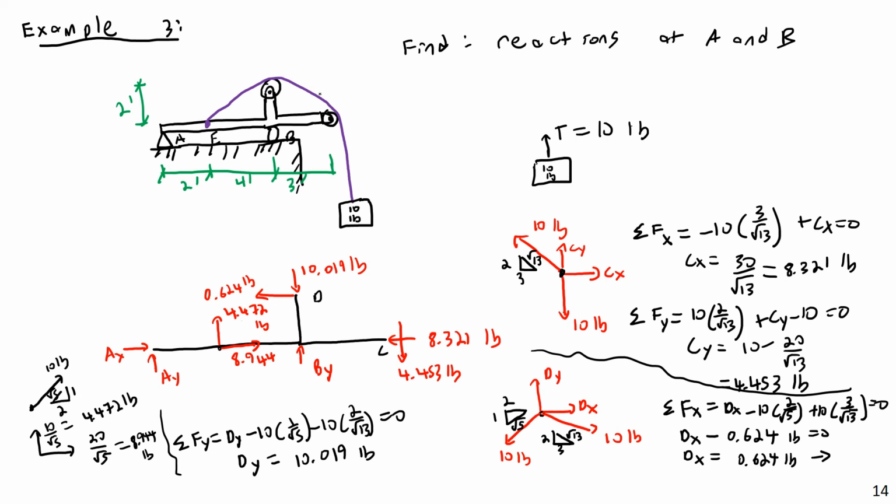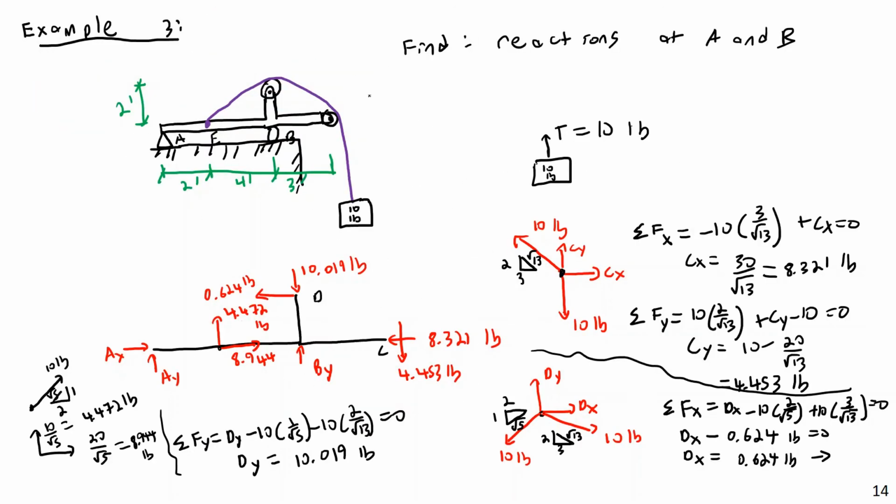This cable will end up putting this in compression, but imagine isolating the entire thing, like cutting across the entire thing, including the rope, and treating the whole thing as a single rigid body. If I were to ignore these internal forces, and we could have actually done that, we could have solved this problem just by ignoring them, because all we're after is the reactions. And if you have internal forces present in a body, they must cancel out.